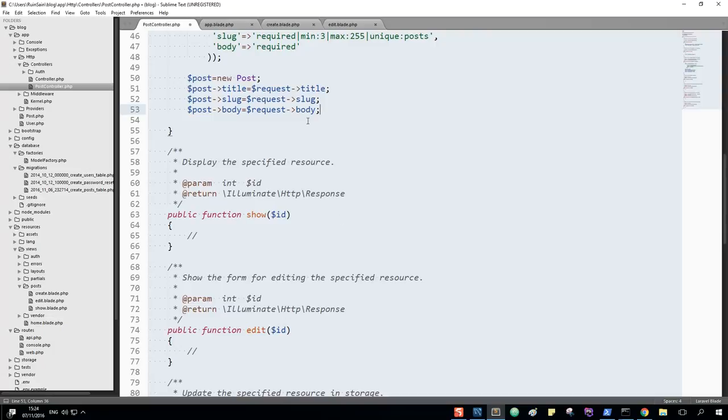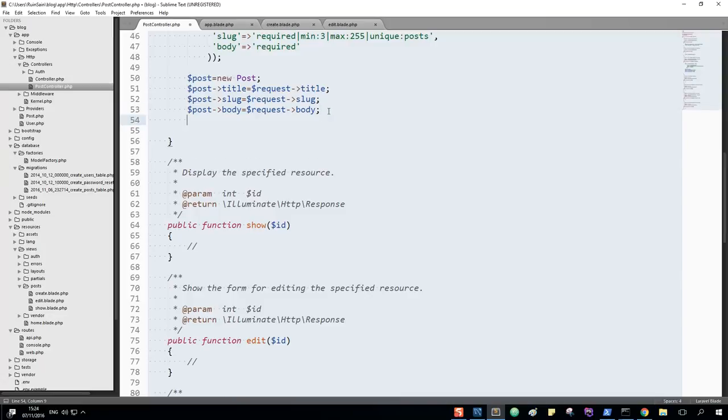We can save and redirect. So basically, let's have a look. We can say $post and save.